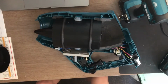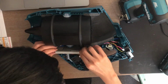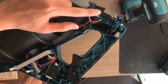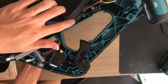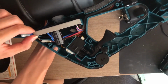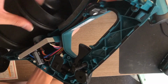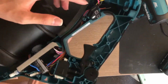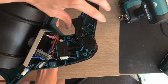Now I just, and you can see the whole structure. Here is the battery connector and the fuel gauge, and here all the wire, and here is the main circuit board controlling the motor speed, and it shows how much battery is left and receives the signal from the trigger.